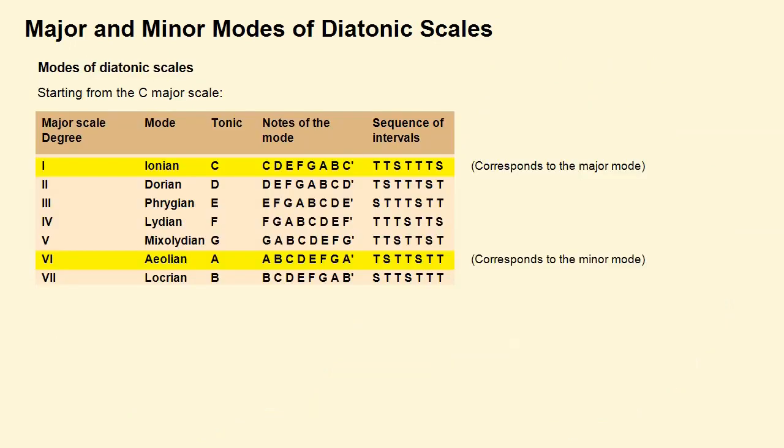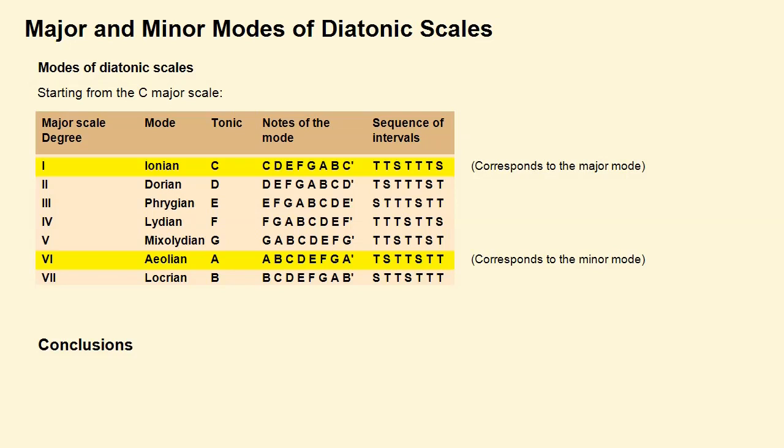A table with the 7 possible modes of the diatonic scales, known as Greek modes, and also as ecclesiastical modes, is shown on the screen. Apart from the major, Ionian, and minor, Aeolian, modes that we have considered in this video, there are other modes that have been used for centuries. The major and minor modes are by far the most employed. However, recently the rest of the modes are being used in popular music as a source of melodic and harmonic variation.